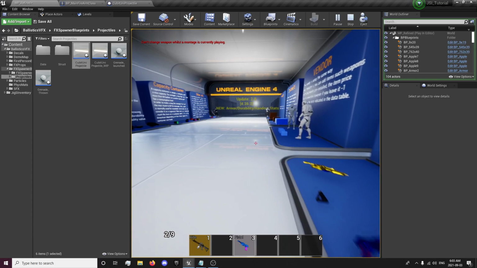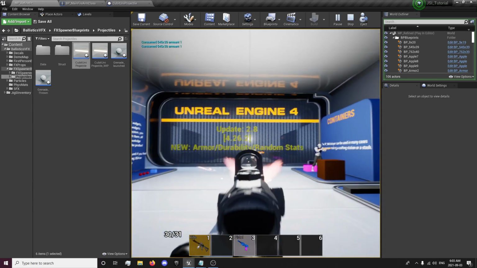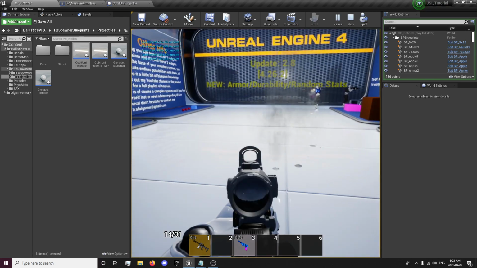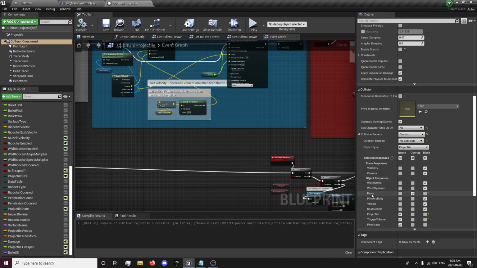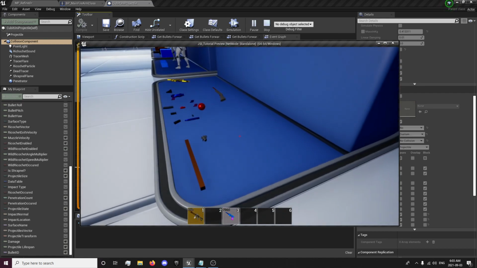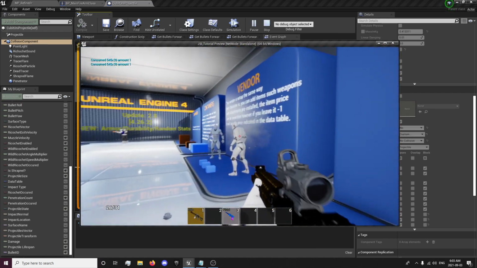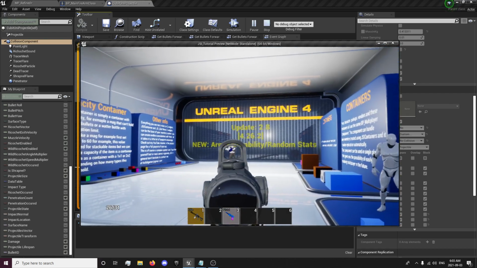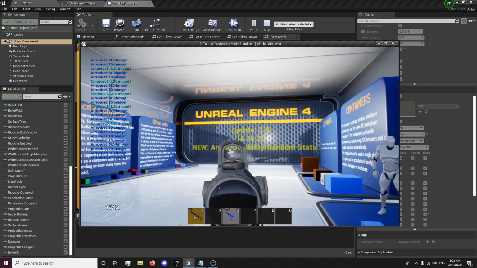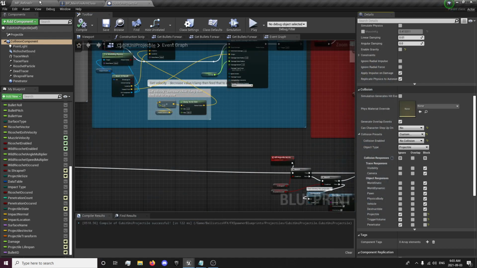I think there's one more collision setting we need to adjust for the AI themselves. Yeah, our cubic projectile is actually overlapping. We want it to block our pawn. Now we can shoot our AI.